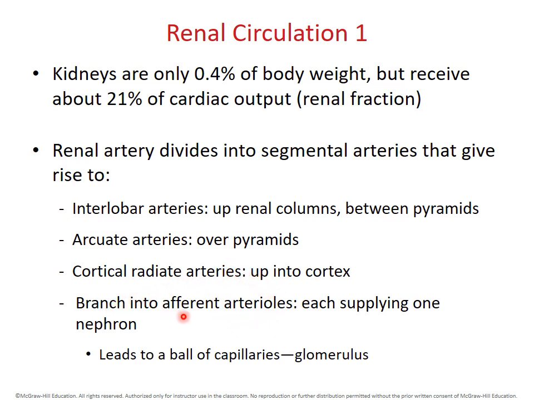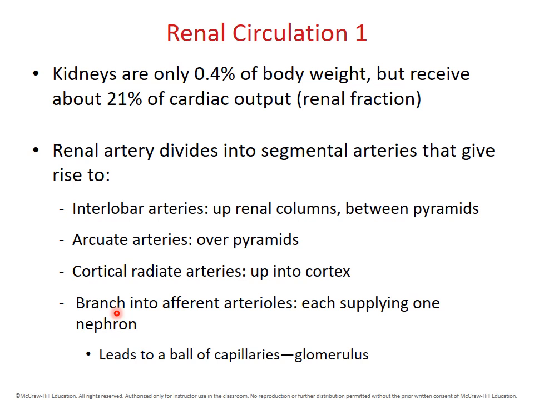And so we have many afferent arterioles branching off of the radiate arteries. Remember, afferent, when we talked about the nervous system, afferent means passing into something. And so these afferent arteries are going to carry blood into something important. What they are supplying blood to is a structure known as the nephron. The nephron, as we will see, is the functional unit of kidney structure. This is the microscopic functional unit of the kidneys where urine is actually produced. And it all begins, of course, with filtering the blood of impurities so that it can be processed.